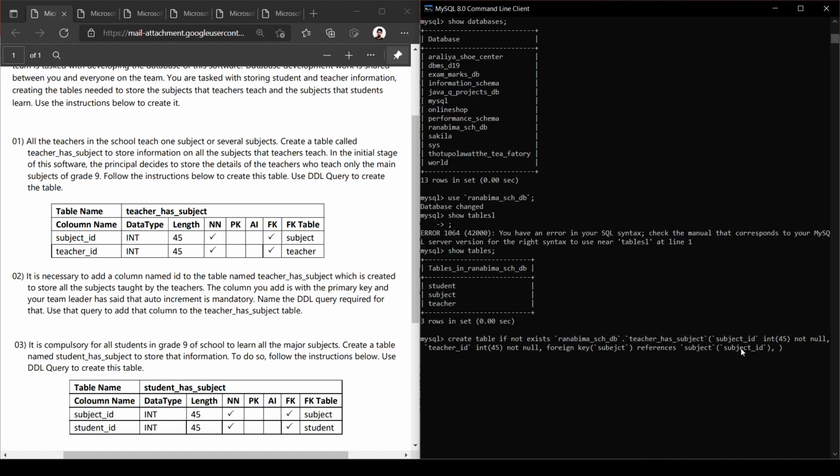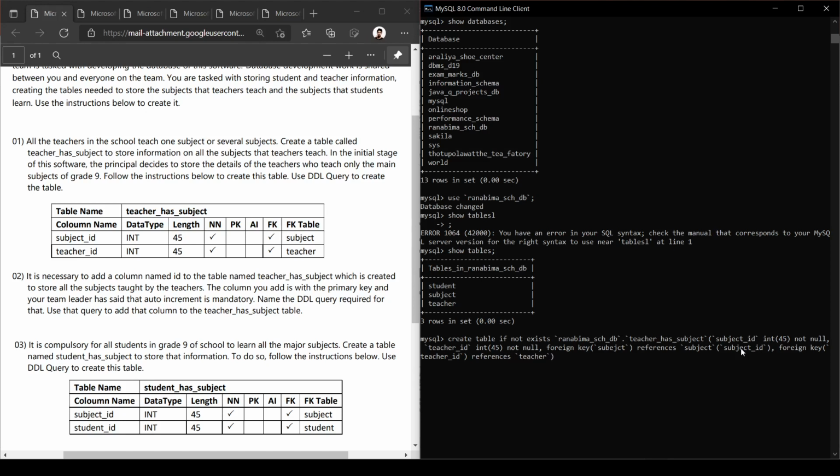And again here's the next foreign key. It's the teacher ID, and here are the references: the teacher table.